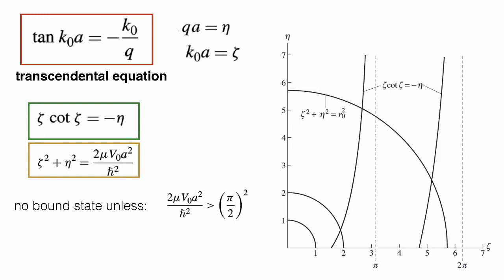So you see the first curve, zeta cotangent zeta, starts at pi over 2, right? That's what you see on the bottom left. That means that the radius certainly has to be larger than that. If it were not, there would be no possibility of a bound state. That's one thing, so we certainly need that. And we would have one bound state if in fact the value of the radius again is smaller than 3 pi over 2 squared.